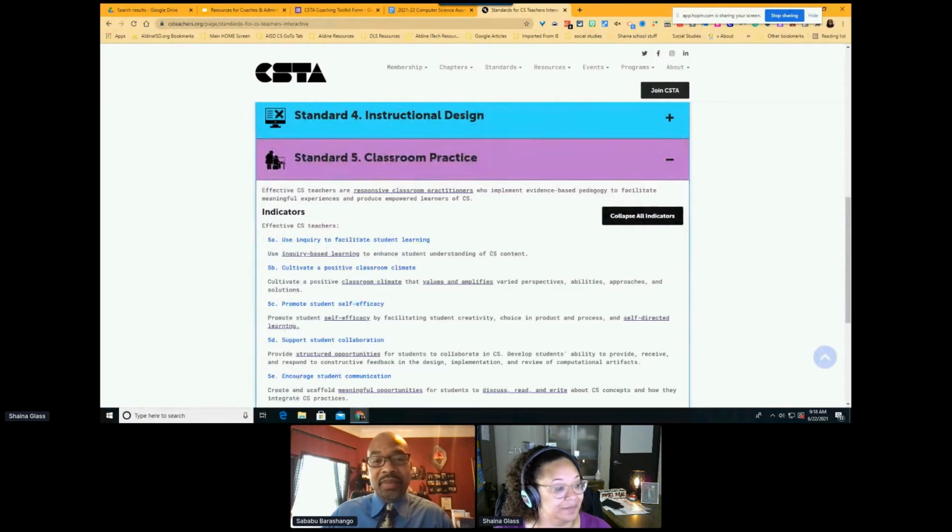As you notice, when you click on the plus symbol, you are able to expand the accordion to more details to see what those indicators are. And then even in those indicators, you'll see some words that are highlighted, which you can click and expand for further explanation, as well as words or phrases that are underlined. And when you click on them, they give extra detail as well, which might include examples, elaborations, details, related links, or even links to external resources to continue to help and support these efforts.